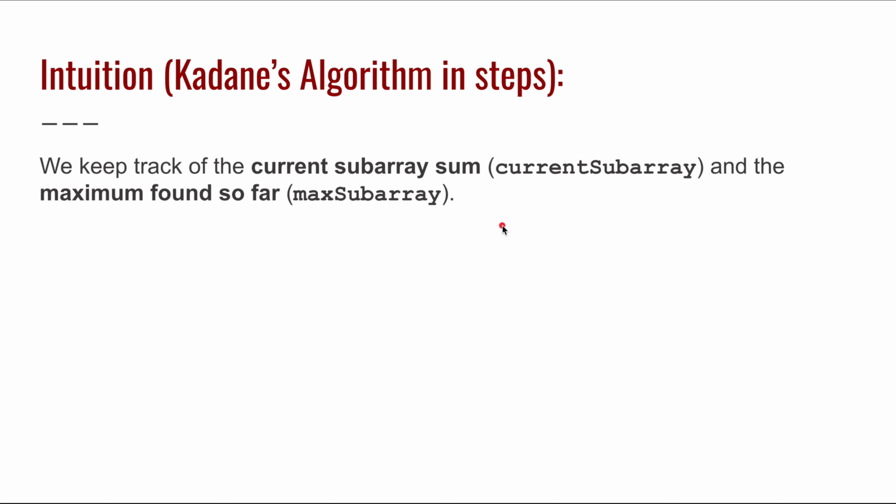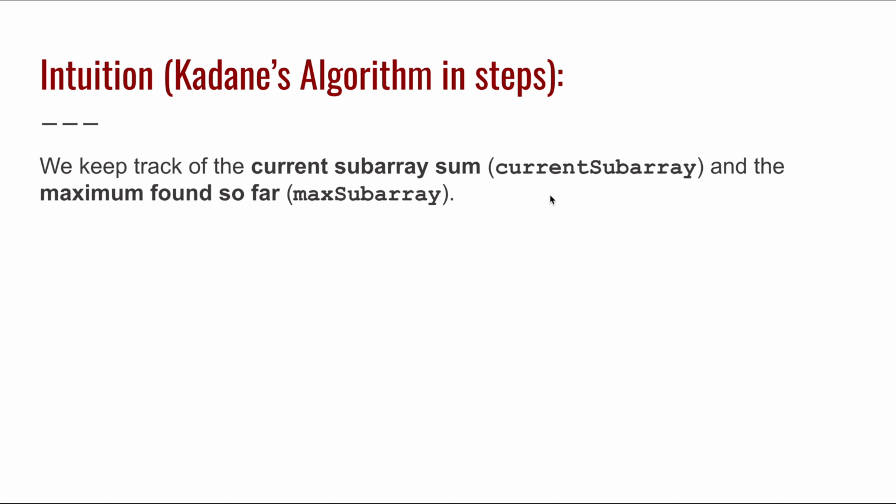As the window moves, we get the current subarray sum, and there is also the maximum subarray value. If the current subarray is more than the max subarray, the current subarray updates the max subarray. At each step we decide whether to start a new subarray from the current element or extend the existing one, and we keep a global max variable, updating it from the current subarray as we go ahead. It looks very simple and efficient, and it works in just one pass, so it takes O(n) time.